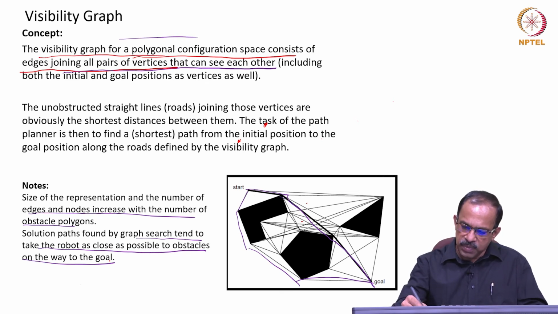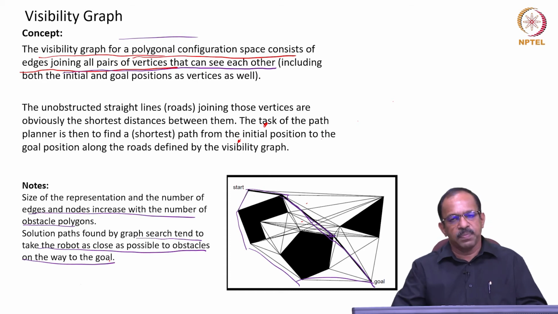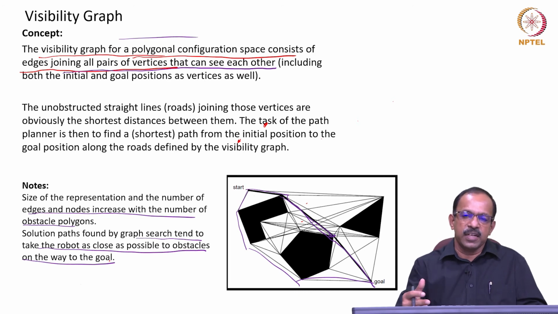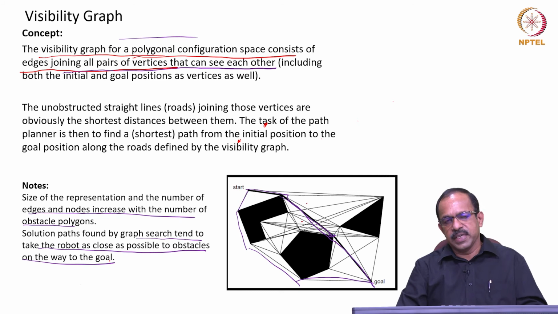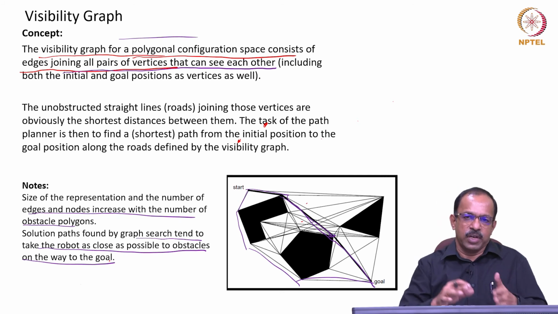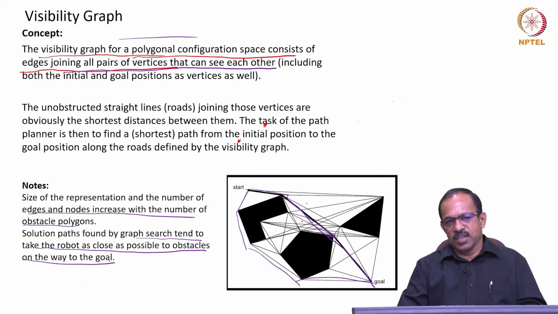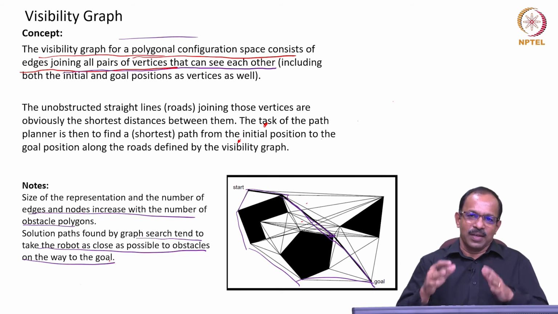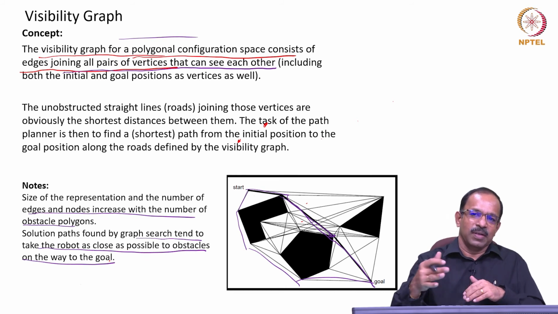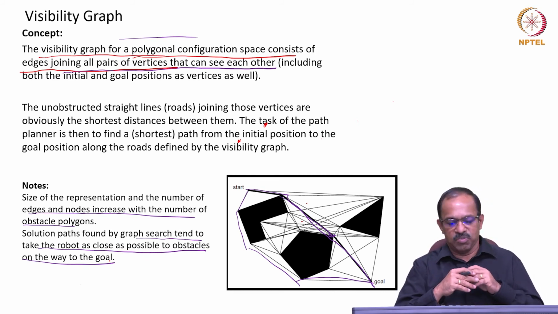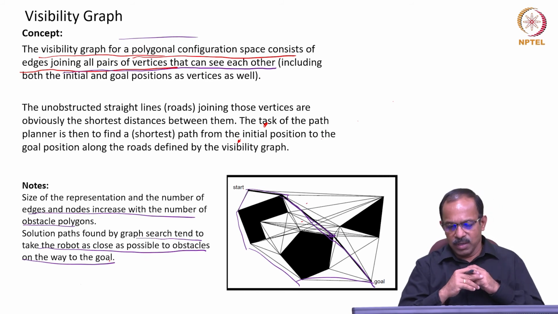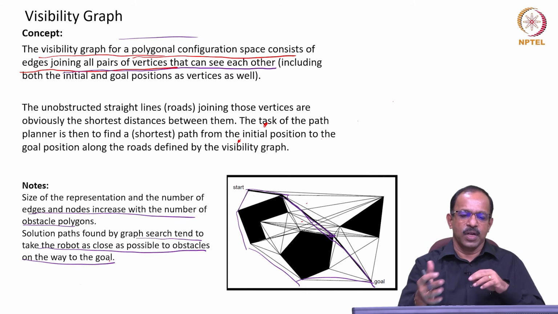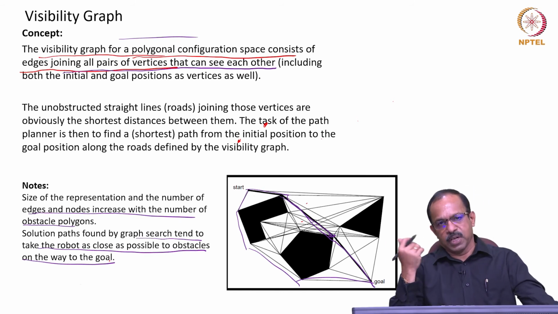For example, in this path, you can see it is actually very close to the obstacle. Though the size is enlarged, it may be still close. If there is a small error in the robot's position, there is a high possibility that the robot may hit the obstacle. So we need to take enough precautions to avoid that situation, or either you increase the obstacle size more than the size of the robot, or give some clearance in all the paths to be away from the obstacle. So, these are the practical issues we need to understand when we do the visibility graph method of path planning.